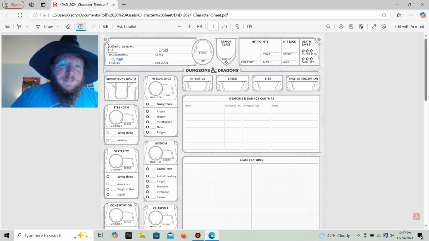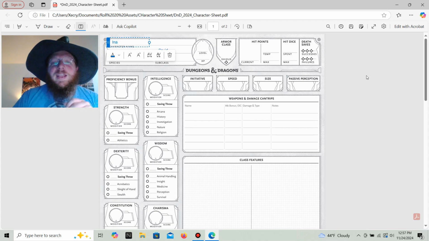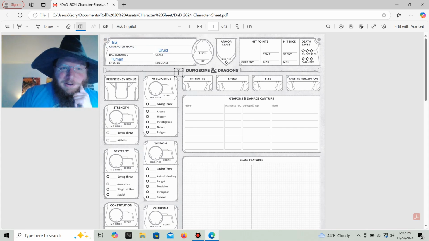For their background, let's start with the name. For the name, I chose randomly from the Polynesian name table in Xanathar's Guide to Everything, and it came out as Aina. Now, I hope I'm pronouncing that right, because I looked up how to pronounce it, because I was tired of pronouncing these names wrong or very poorly.